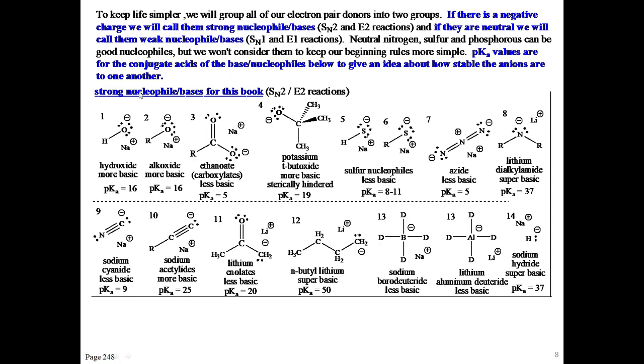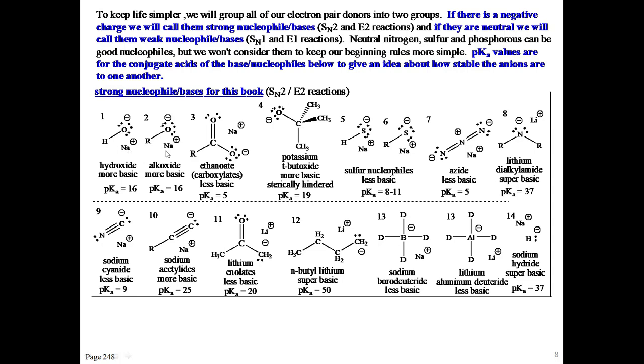The first two are alike completely in our course. So I have sodium hydroxide. We'll be able to buy that right out of the bottle. You can use it whenever you want. If you look at the conjugate acid pKa, which is water, pretty high, 16. So this is pretty basic. That's going to affect its reaction characteristics at a secondary center.